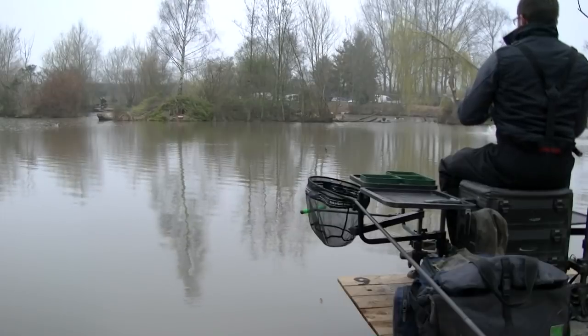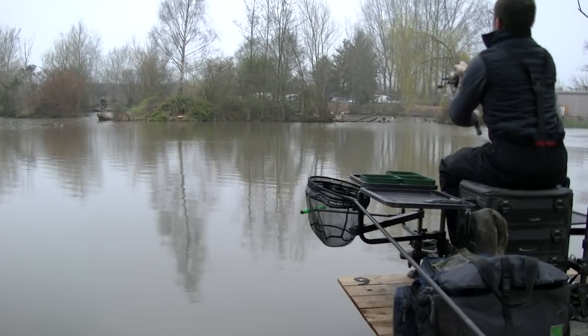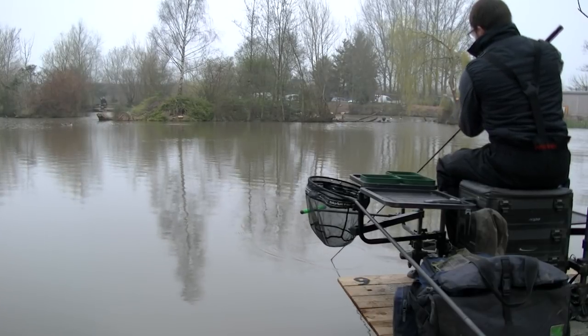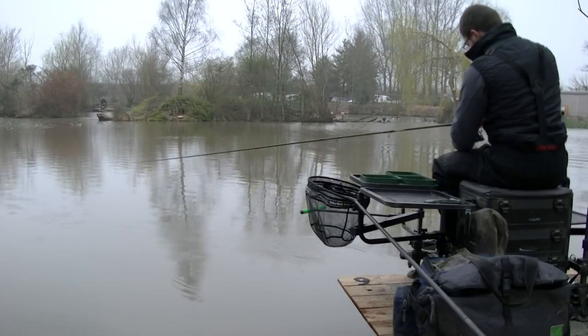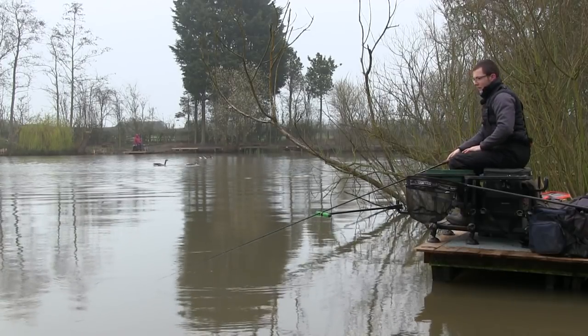So exactly the same as usual, far bank marker and using a line clip. Hit the clip, watch the feeder go in. Try and sink the line nice and quick. Again, rather than with the ground bait feeder, you can get away with moving the feeder just a little bit more. And obviously when you've got carp in a venue, you want to sink the line nice and quick.